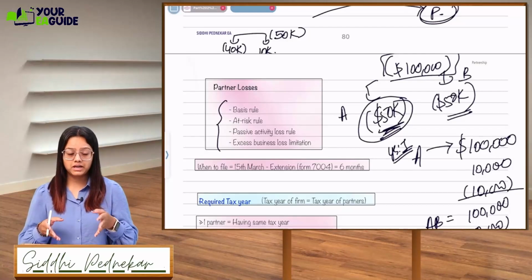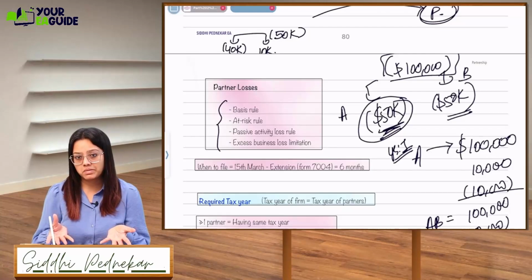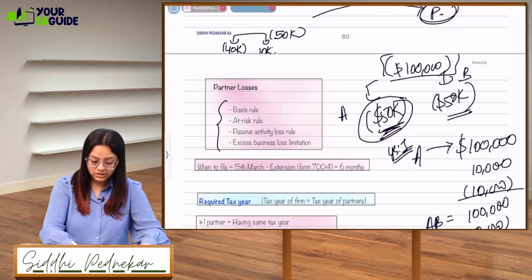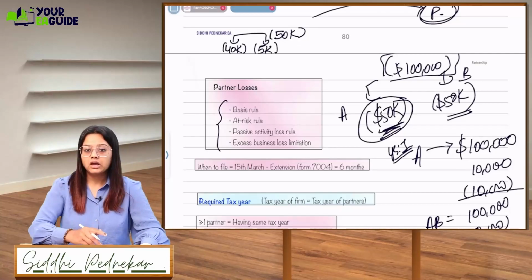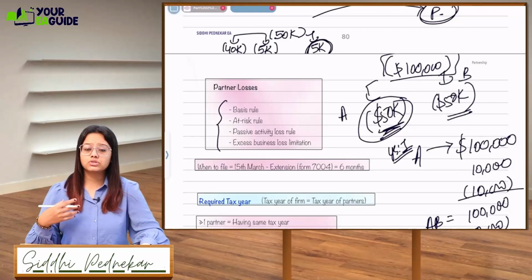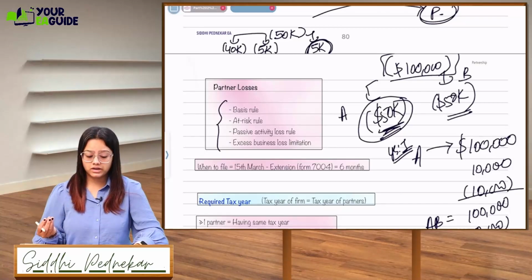Okay, so the liability, let's say I borrowed 5,000 to invest into my business. So that is my at risk. So out of the remaining 10,000, I will allocate the next to my liability. Okay, that is the at risk. So the remaining 5,000, I will see, can I use it against the ordinary income? Can I allocate it against the ordinary income?